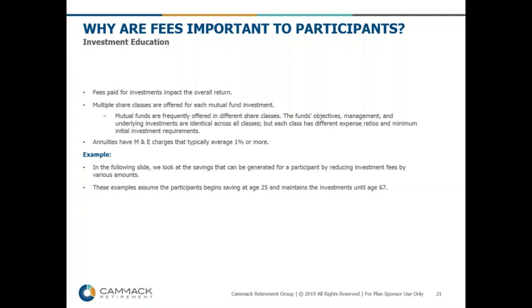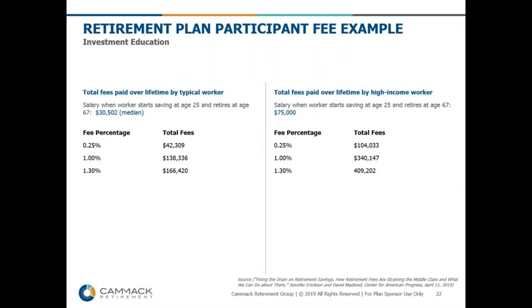So I'm going to show you a slide from a research paper that I like to cite. This is talking about somebody that begins saving at age 25, and then the money stays invested until they're 67. On the left-hand side, this is an example of somebody that has an average salary of like $30,500, and they're investing from age 25 until 67. And on the right-hand side, this is somebody that has a salary of $75,000 and starts investing at 25 to 67. I think in the higher ed world, on the left you might think staff, on the right you might think faculty. But this is where it's important.